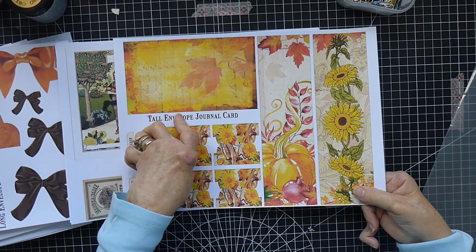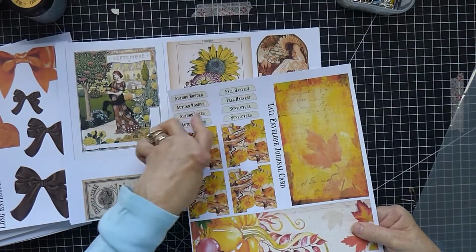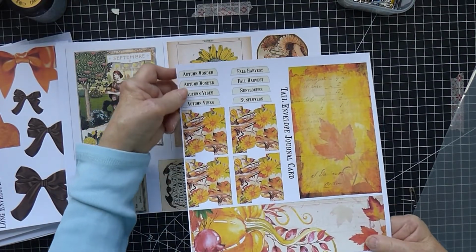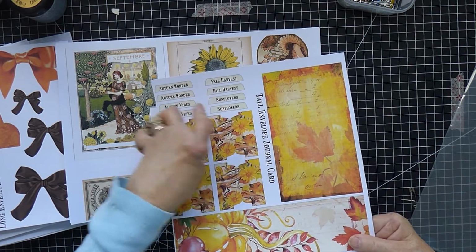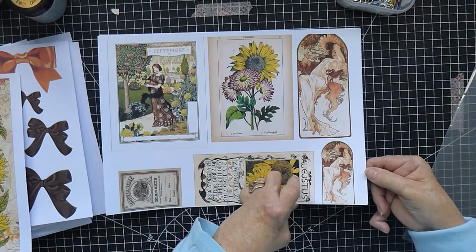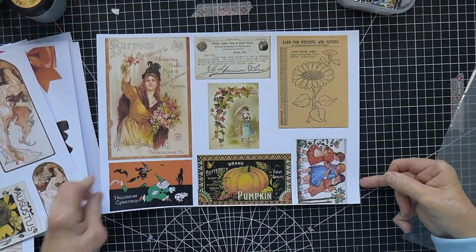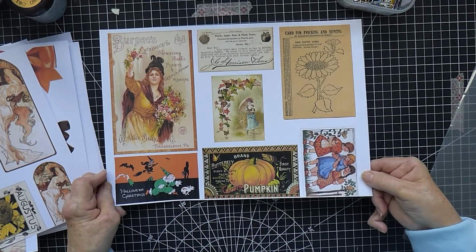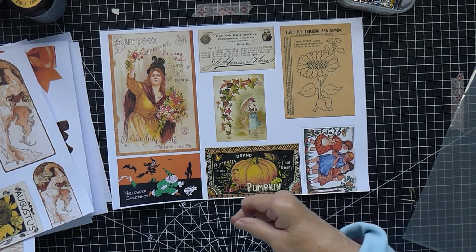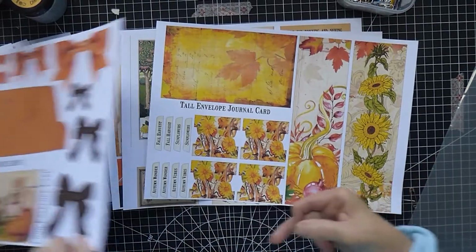Tall envelope journal card. So yeah, everything's been thought of, and there's some more word labels here. Autumn wonder, autumn vibes, fall harvest, sunflowers, more journal cards. It goes on and on. It's amazing, this kit. So beautiful. And that's the last one. So I think it's fabulous. And obviously no way I'm going to be able to use it all.